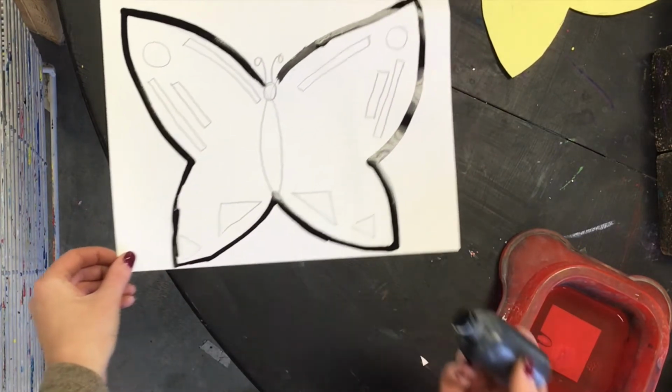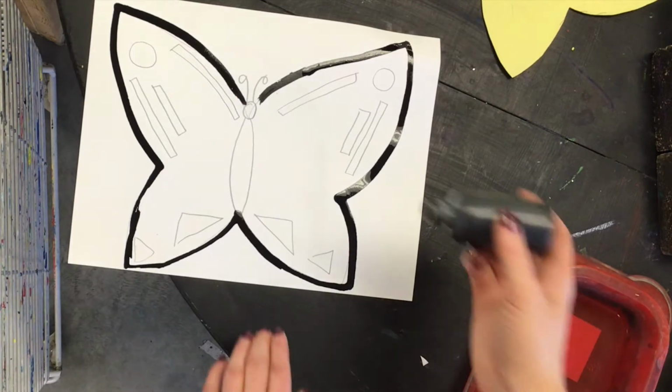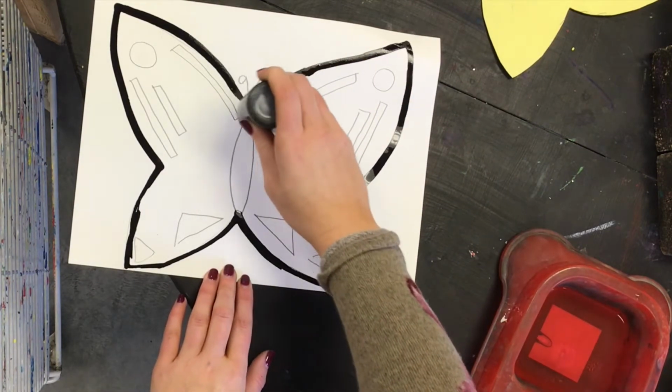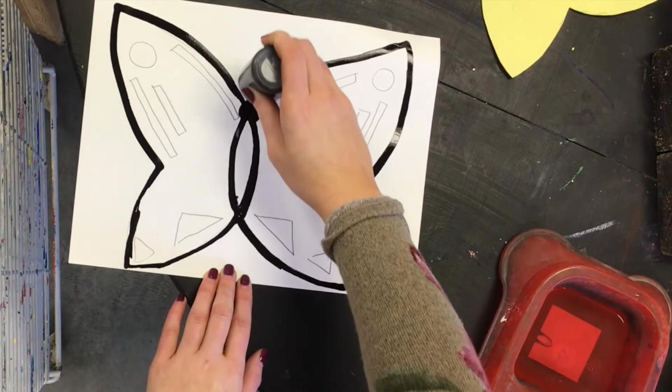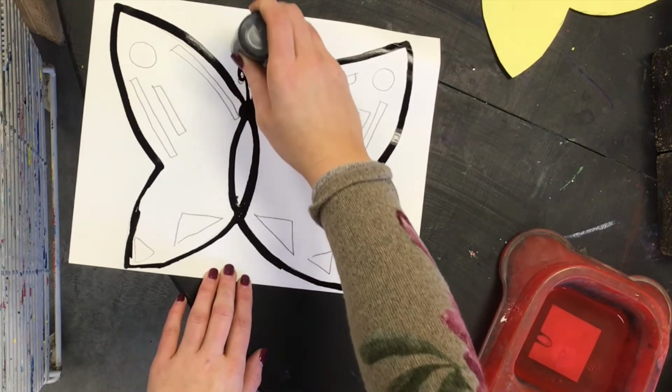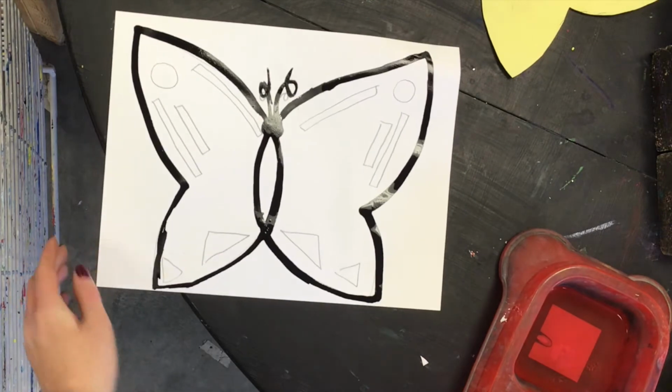You do not have to trace the shapes in the middle, but you can trace your butterfly's body with your paint marker if you'd like to. When you're done, make sure you put the lid on your paint marker and put it away.